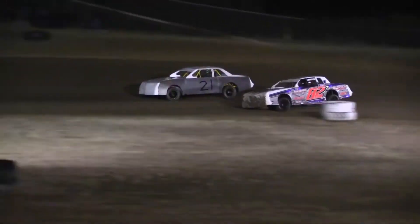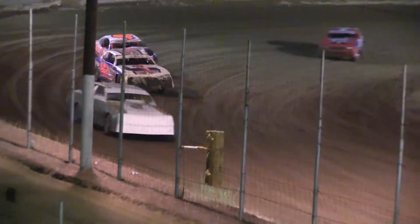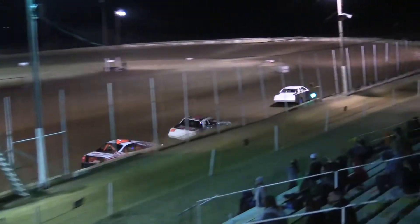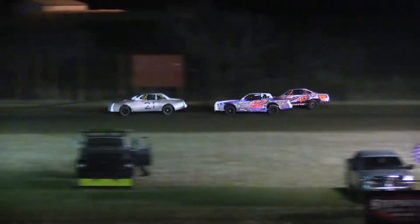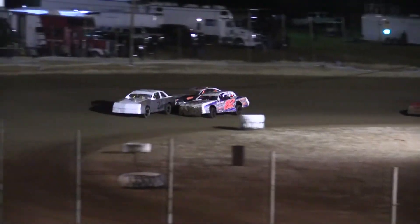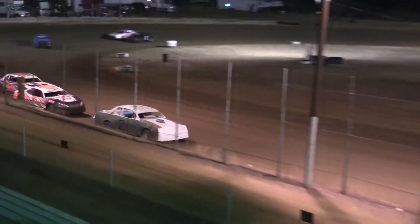The 82 machine of Shelby Williams sitting in second spot. Shelby Williams dropping it into three, looking to the inside of the 21. Bryce Pritchett pushed it up a little bit coming off four. That was an excellent piece of driving right there by Williams — that could have got ugly in a hurry. The car got real snug right to the middle of the transition from three to four. Williams doing everything to hang on to that 82 machine. Still problems for the 70 of GW Egbert — G-Dub with his hands full tonight. We've got three cars duking it as we come to cross flags in heat race number one.